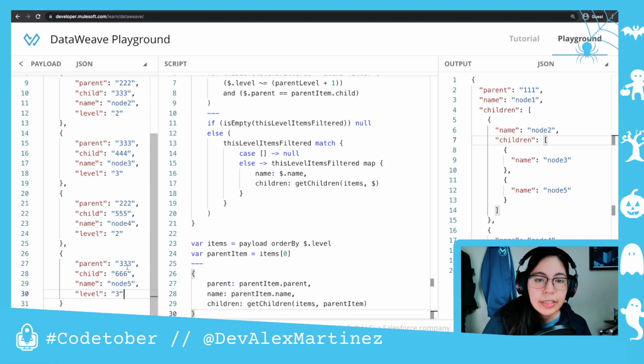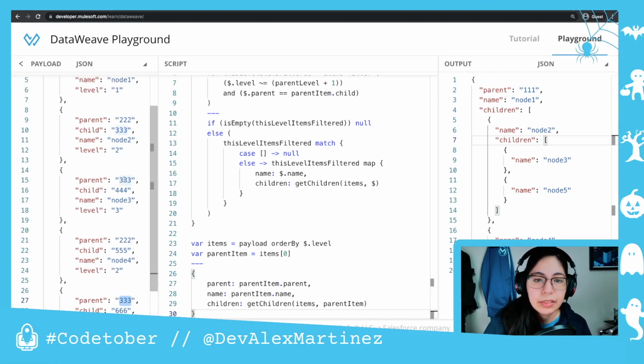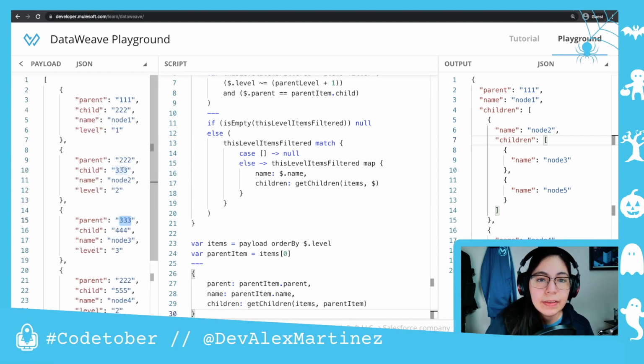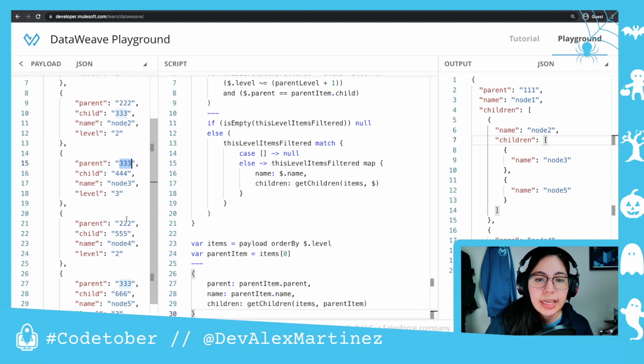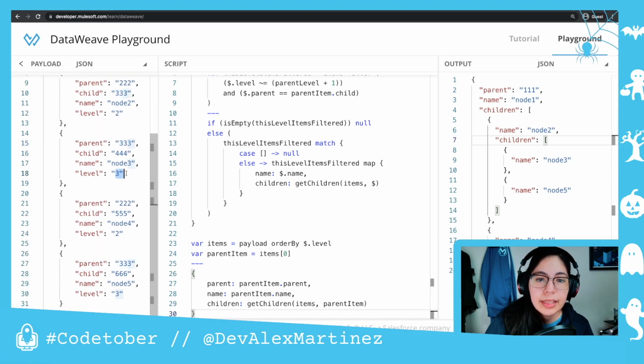In the parent, you can see the parent ID is a 3, and this one is a 3. On node 2, we can see that the child is 3. So we're matching whatever is in the child ID to the parent ID, and that's how we're matching them. Then we use a level for that.